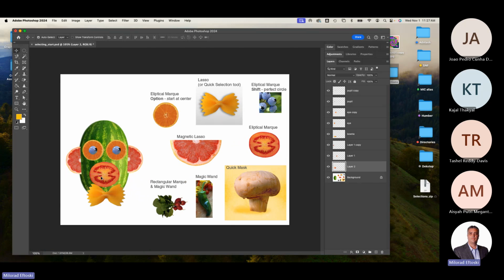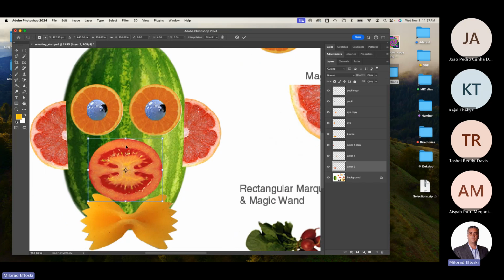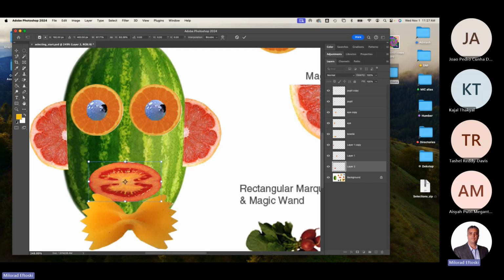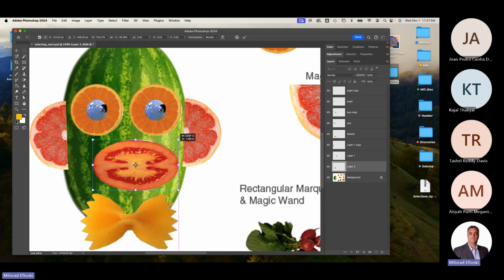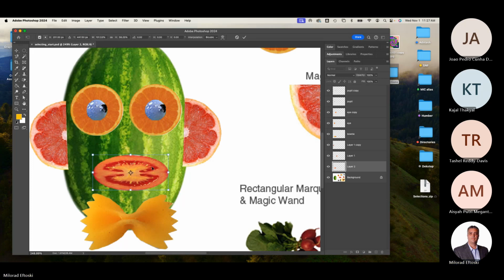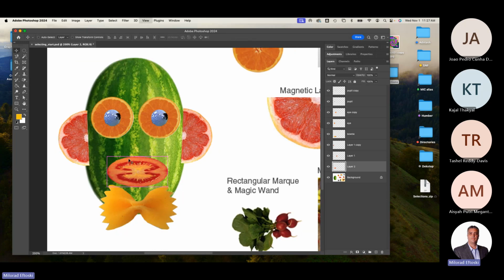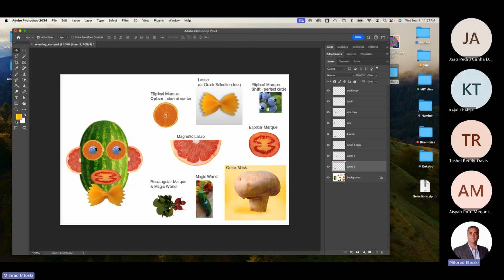All right, I'm going to zoom in. Command T. Now, some of you, you got to hold shift to do a squish. If it does this, that means it's constrained. That means it keeps the proportions. You might have to hold shift to do a squish. So if you want to do a squish, you just go grab the sides, or you can grab the corner and do what's called a free form. So that might work if you want to do a squish. Okay? Back to the background layer.